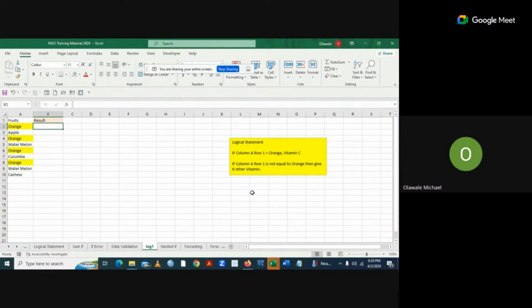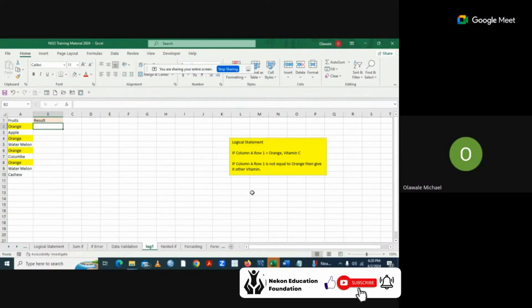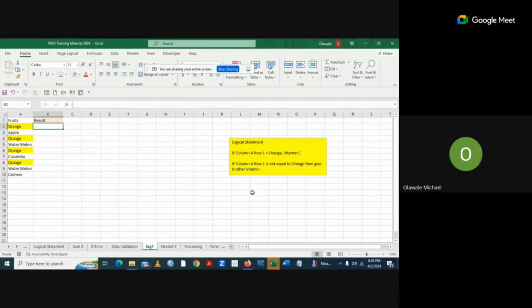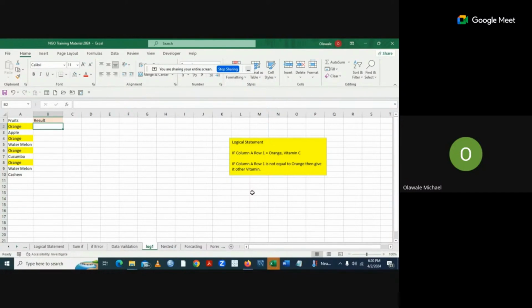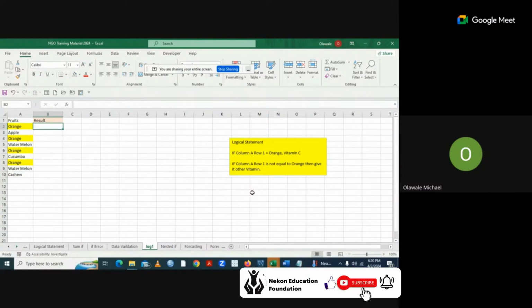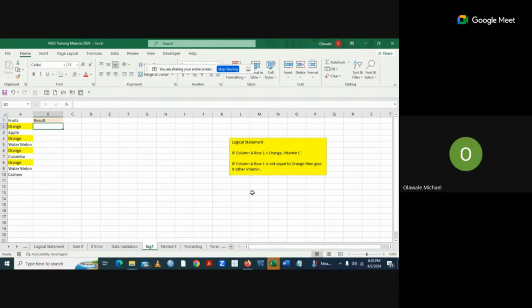And if this person did not fulfill this criteria, give this person nothing. So it's a condition. There is a conditional statement. You are expected to write your statement. You don't want to type it, you will write it and then you put it. Microsoft Excel will be guiding you, but you cannot just write rubbish.